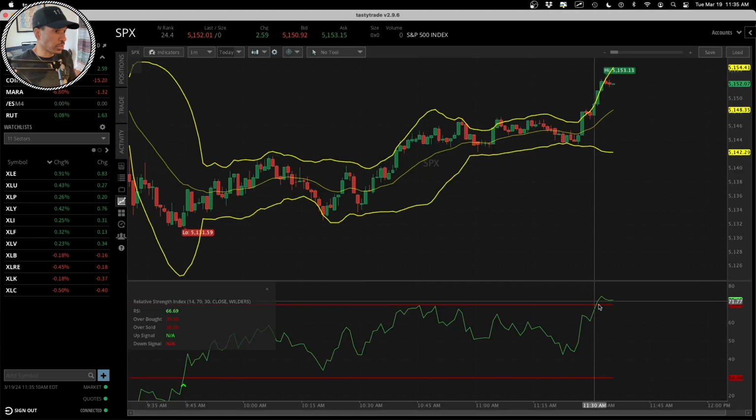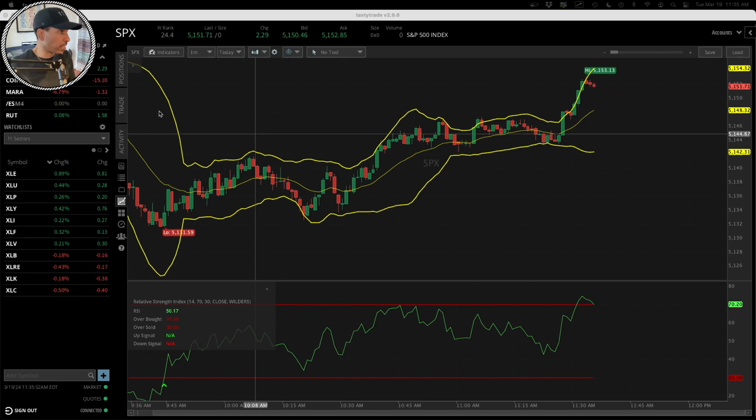So yeah, it's pumping a bit. As you can see, it's starting to come down. So normally when you see SPX in this overbought territory, let me change the color on my pointer here. Yeah, so as you can see here, it's in overbought territory, so it'll eventually start to come back down, and it'll probably come down as we get closer to the expiration, which is 4 o'clock today. So yes, I'll come back and give you guys another update.